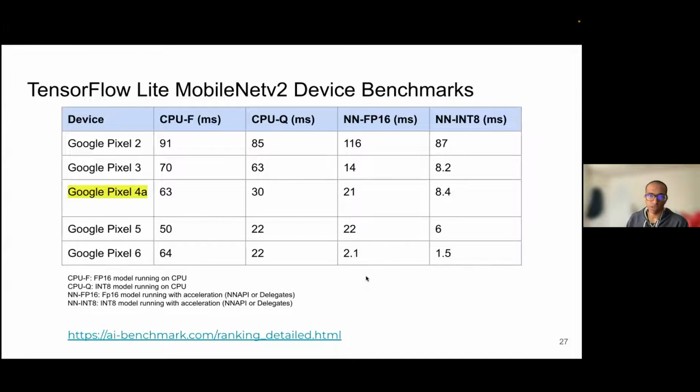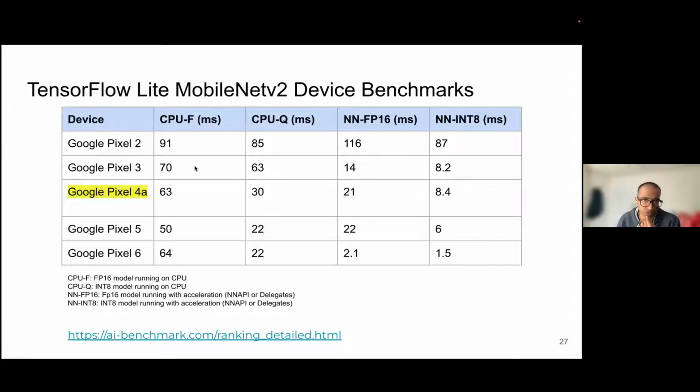Another thing, just to show, our iPhones or our mobile phones, like the Google phones, have specialized accelerators. And if you use TensorFlow Lite, whether the Android SDK or the iOS SDK for TensorFlow Lite, you can get some good results. So let's take the Google Pixel 4a.